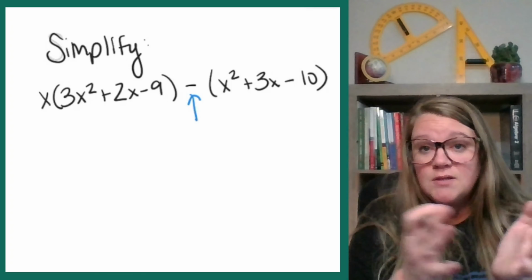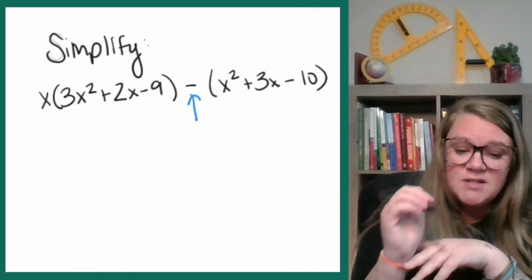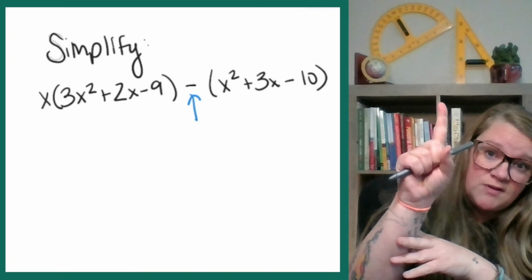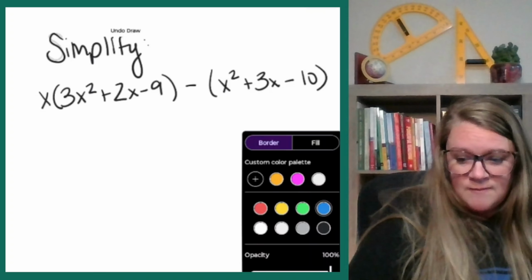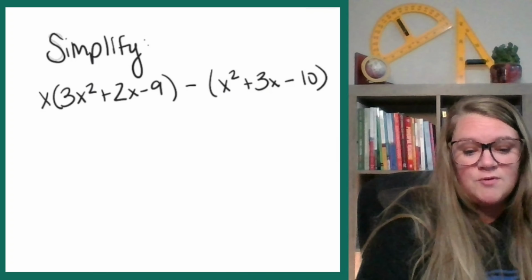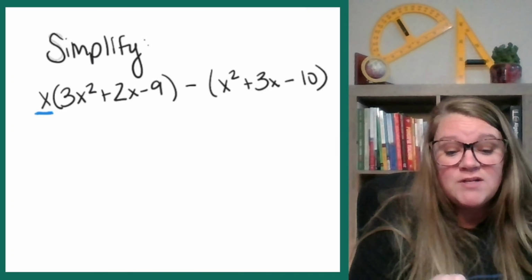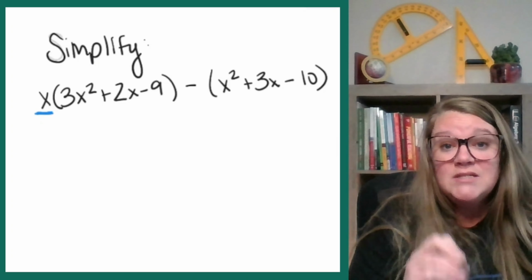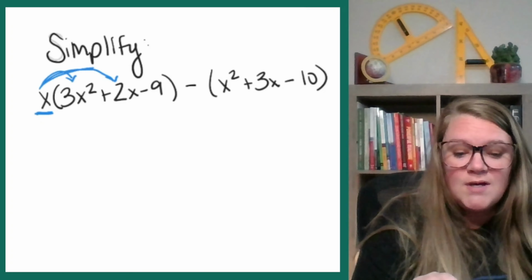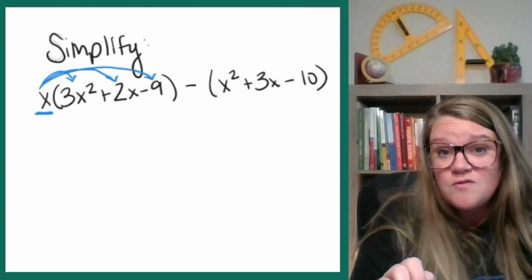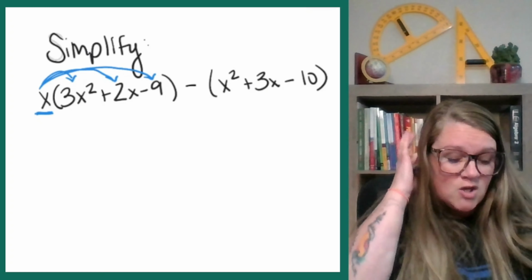And adding and subtracting polynomials, we follow the same exact rules for those, okay? So we are subtracting, so we're going to distribute if there is, and then we're going to combine our like terms. So let's take care of that. Now, in this one, we do have distributing happening. We have an x in the front of the parentheses. That means that I need to take every term in that parentheses times x. I need to take x times 3x squared and 2x and negative 9, but I don't go any further than that because that's where those parentheses close. So just that first parentheses, okay? So let's start with that.